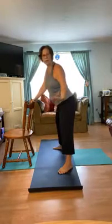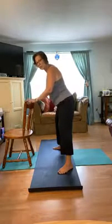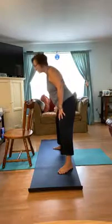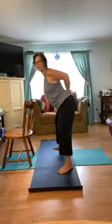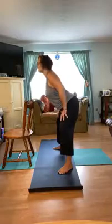So it depends upon you how far back you sit. On the next inhalation, and you can have your hands either on the chair or on the thighs, depends upon you. I'm going to put mine on my thighs so you can see me. Inhale, roll the shoulders back, lift the tailbone. This is called cow pose. So you're creating a big arch in the spine, the tailbone is lifting, the heart is lifting. See if you can get the whole front of your waist to relax.